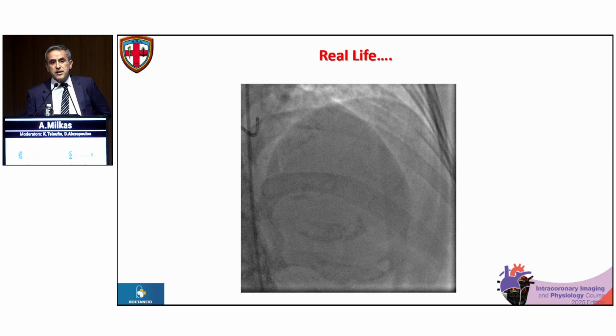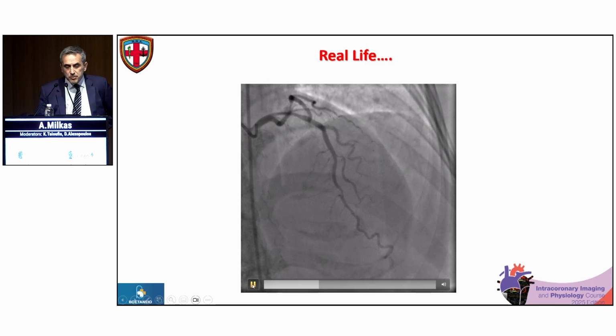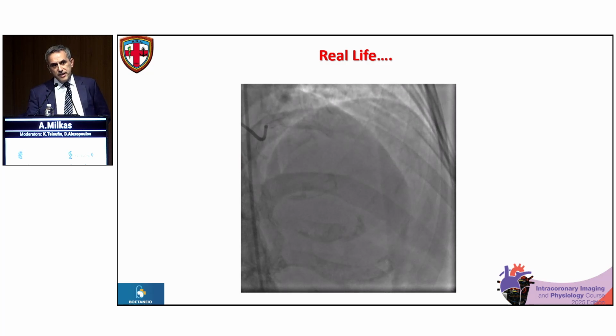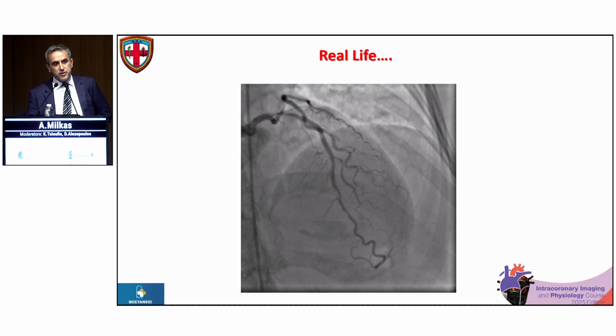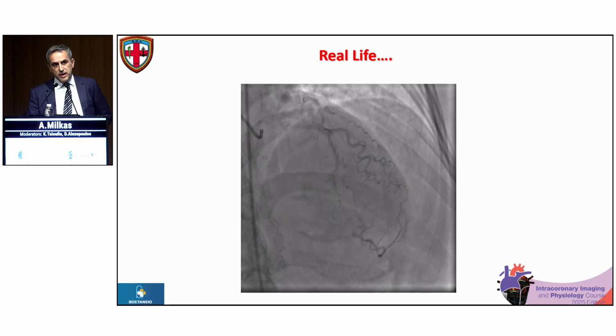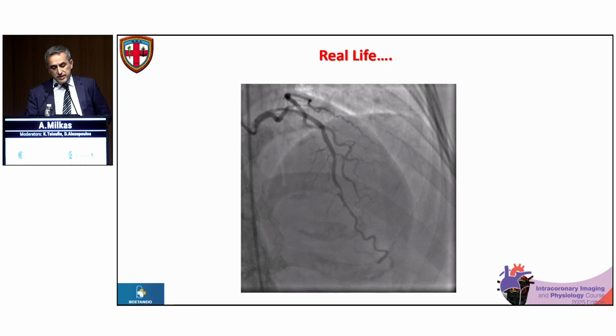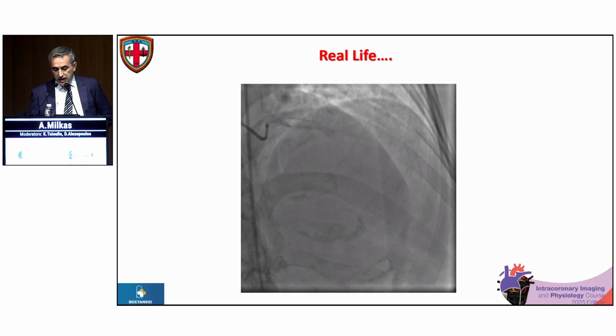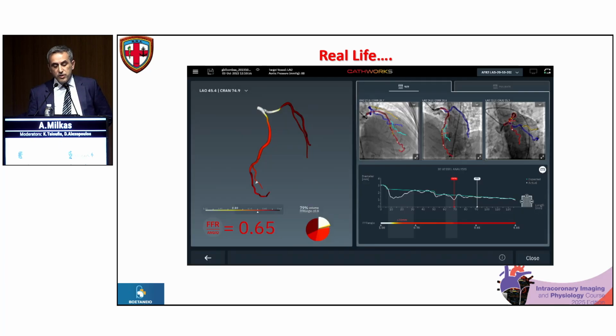Just a case where we use the angiography-derived FFR. Of course, here we don't have diffuse disease. It's likely a patient with tandem lesions, but I have this case just to show how we can use the angiography-derived FFR in a patient that comes to our cath lab with diffuse disease. Here we can see a lesion in the proximal part of the LAD, a lesion in the mid-segment, and if we do the angiography-derived FFR, we take these very nice values.